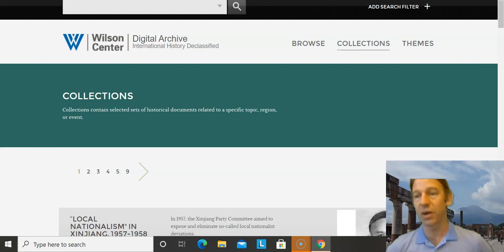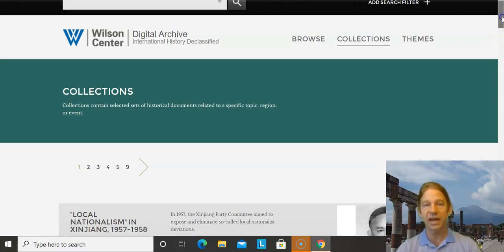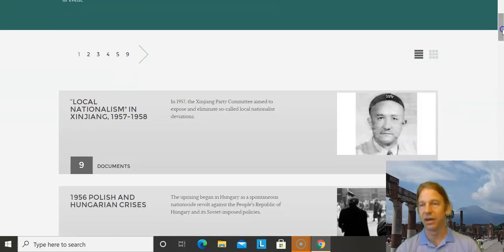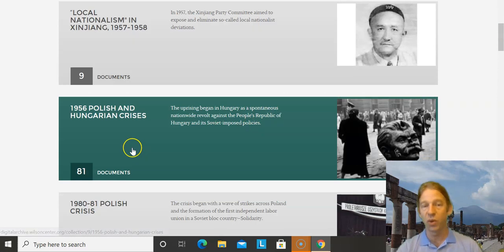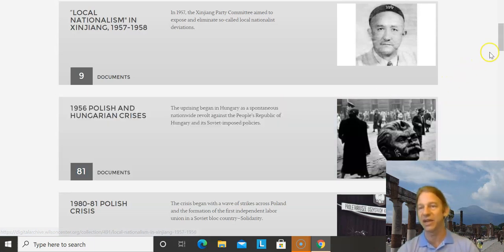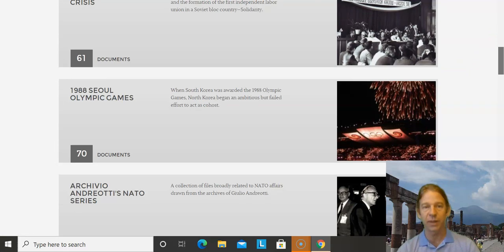Here, the Woodrow Wilson Center has a really good digital archive where you can access a pretty reasonable amount of primary sources, first-hand accounts from a myriad of things. So if you were in my post-war Europe class when I offered that, here's a good one on the uprisings of 1956. That's also relevant to a modern Russia course because, of course, those uprisings were related to the process of de-Stalinization, and there are 81 documents there.